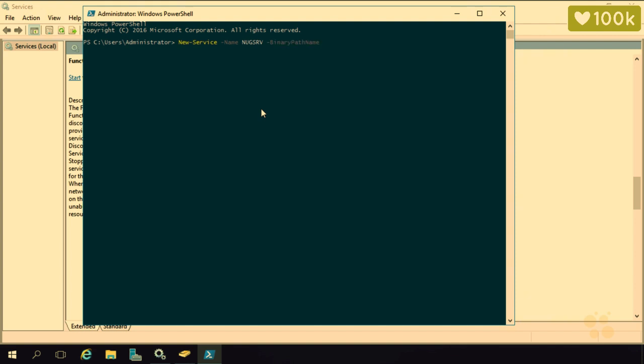So this is another required parameter here, a binary path name of C:\Windows\system32\notepad.exe. So we are pointing to this notepad application as the binary path name for this imaginary service that we're creating. Notice it created the service.